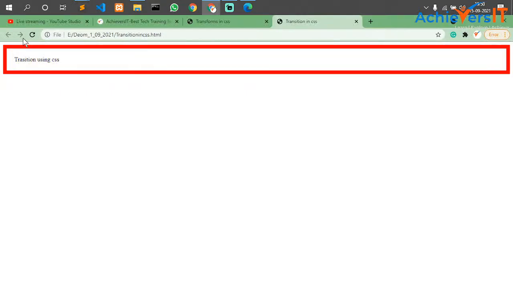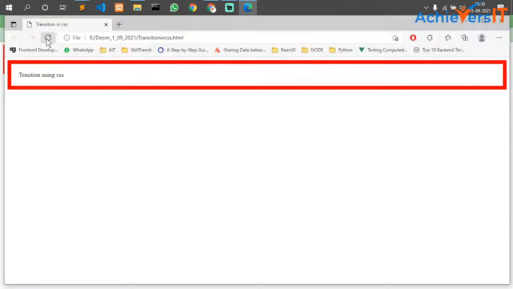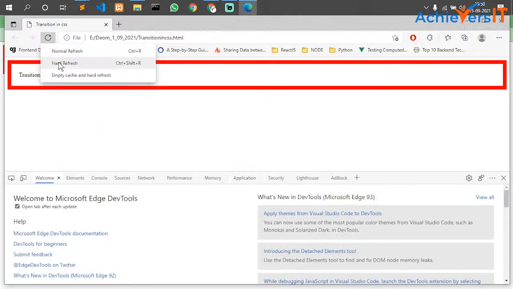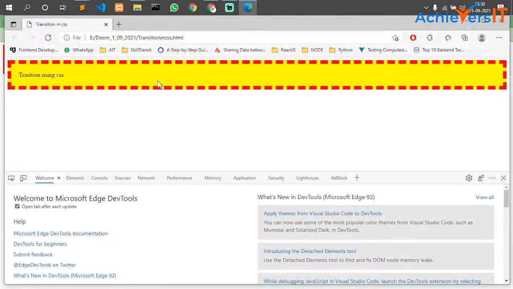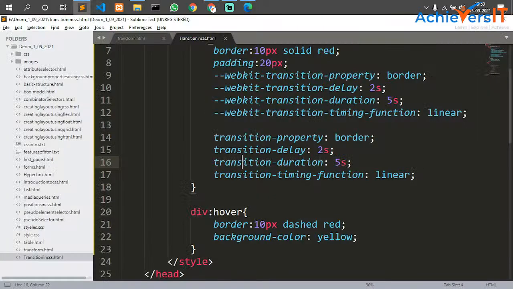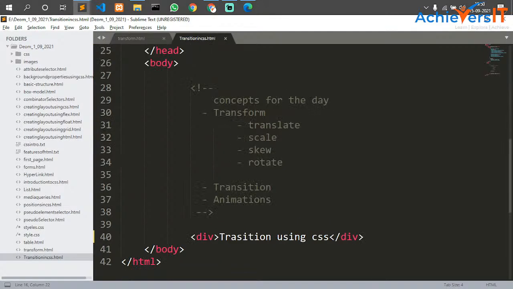Control S, Control Shift I. Nothing is happening. So let me check once again if there is any syntax error. Div transition using CSS. For this div, everything is closed.